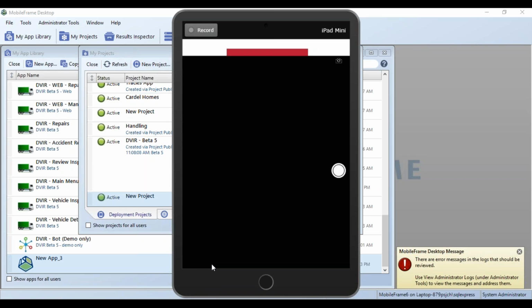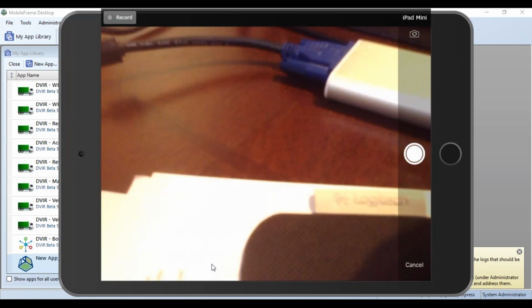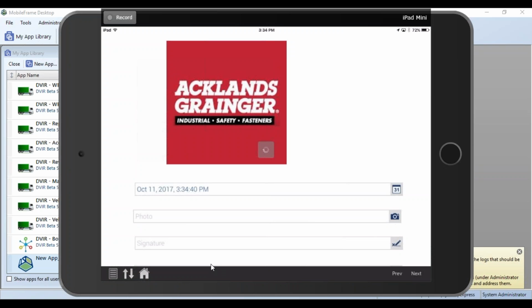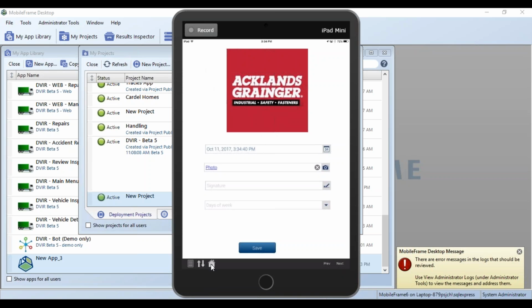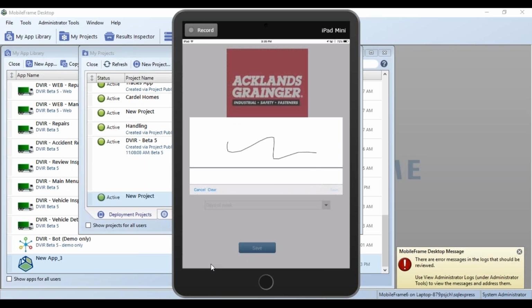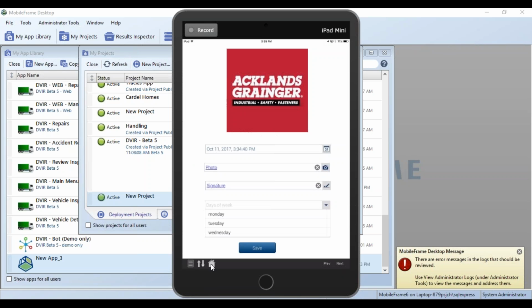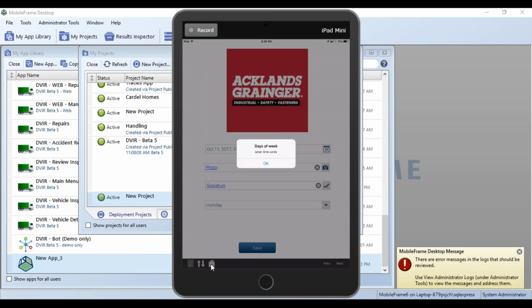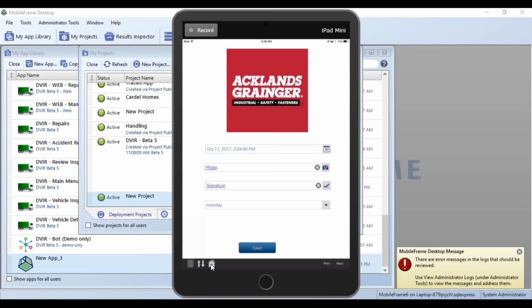I can take a photo here, brings up the photo camera automatically. I can use that photo. I can do a signature capture here like we did. And if I select days of the week Monday, it should bring up a pop-up message like it does. I hit OK, then I hit save.